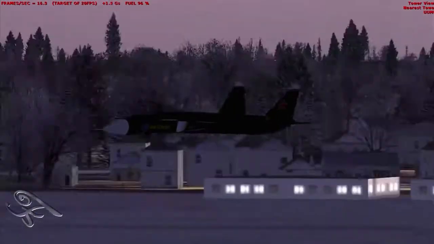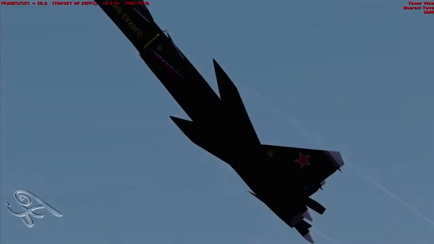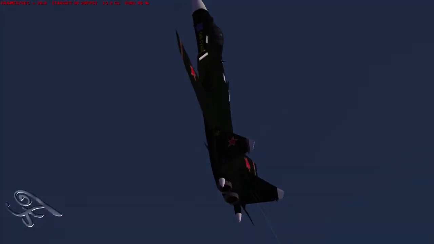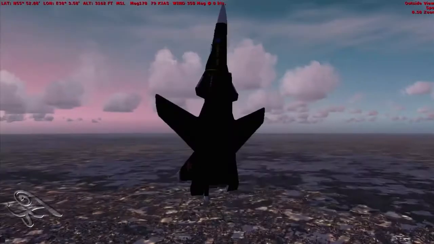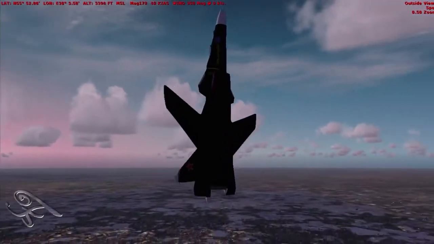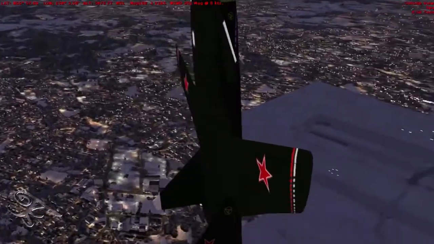Right, and high alpha. Is this a proper high alpha? I am not sure.